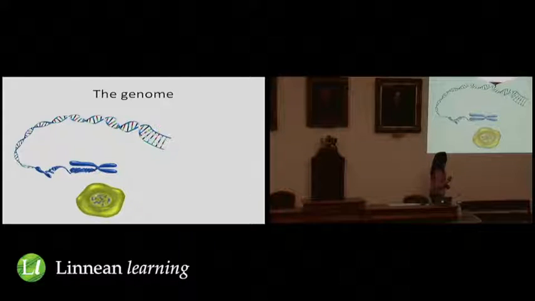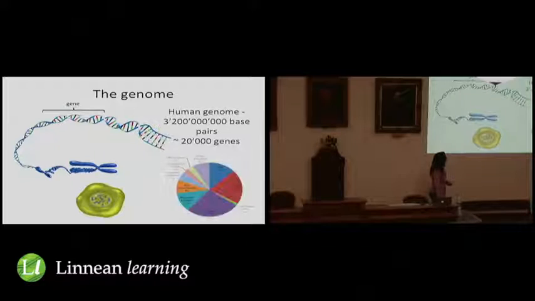The double helix structure consists of a structural backbone and the four building blocks, the nucleotides of DNA. Now, some of these stretches of DNA will code for genes. And in 2003, the sequencing of the Human Genome Project revealed that the human genome was a staggering 3.2 billion base pairs long. But out of this, only approximately 20,000 genes are present, which makes up a very small proportion of the genome.